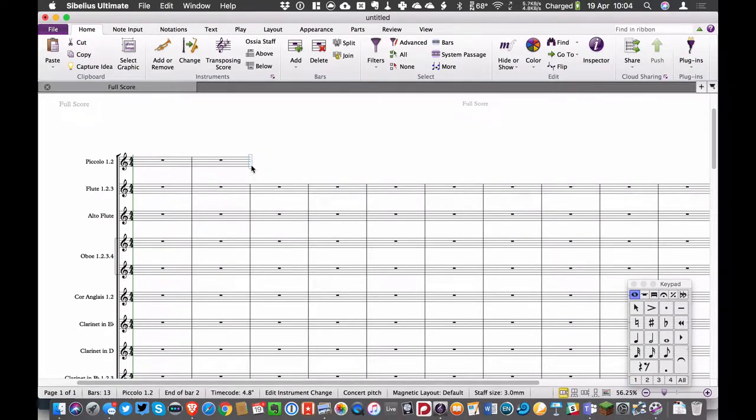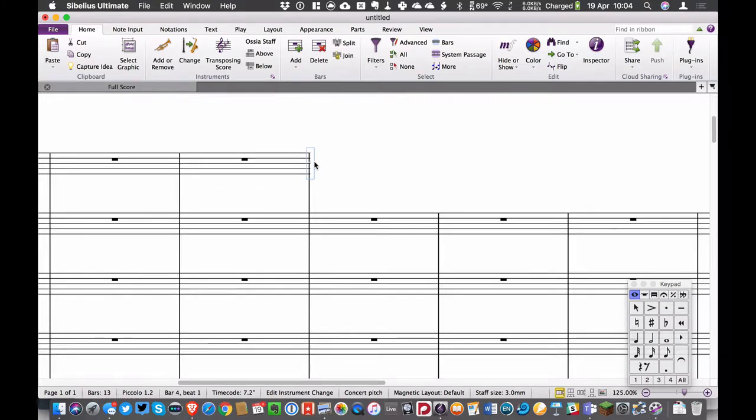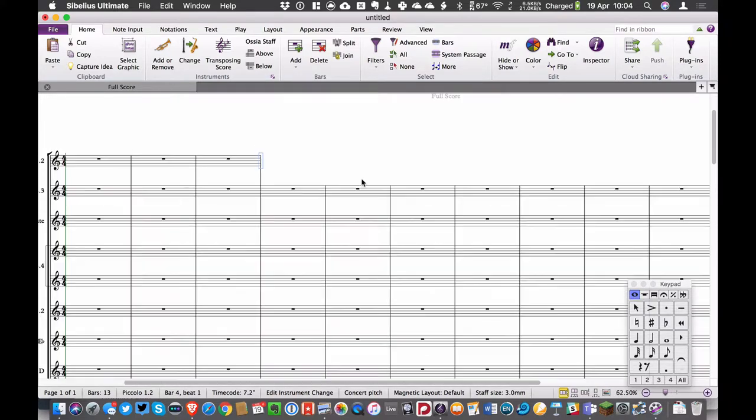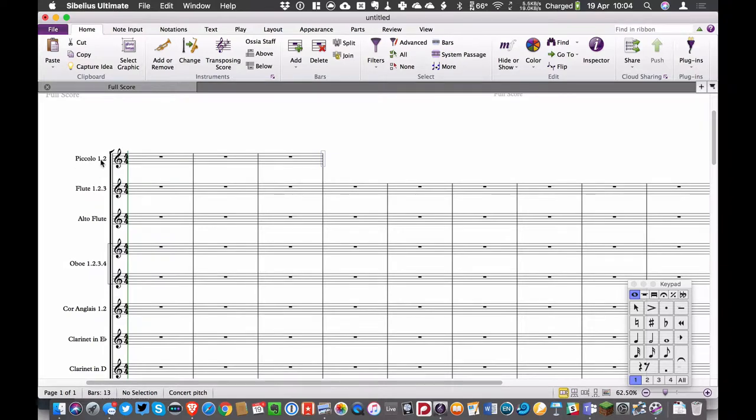And then it will usually snap to a bar line. If you zoom in, you can make sure that you have either connected it or not connected it exactly as you need it. And then when we're ready to go back to the instrument, if it joins again in here, we want to do a change back to the correct instrument.